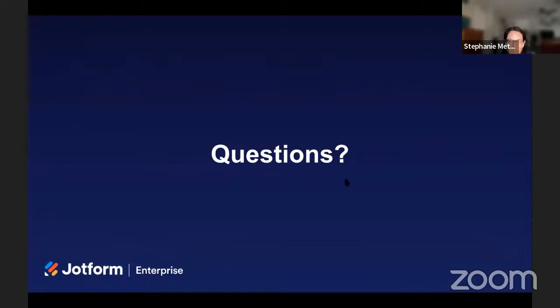Next question: is there a limit to the number of guest users for an enterprise account? No, there isn't a limit to the number of guest users, as far as I'm aware at this point. I also had a pre-made question that some of you might be wondering about. Can a licensed user also have a guest user account? They can. It's a good idea to do that when testing a form, but I recommend using a different email address to separate that guest account from your licensed user account so you can test it and see exactly what the guests would see.